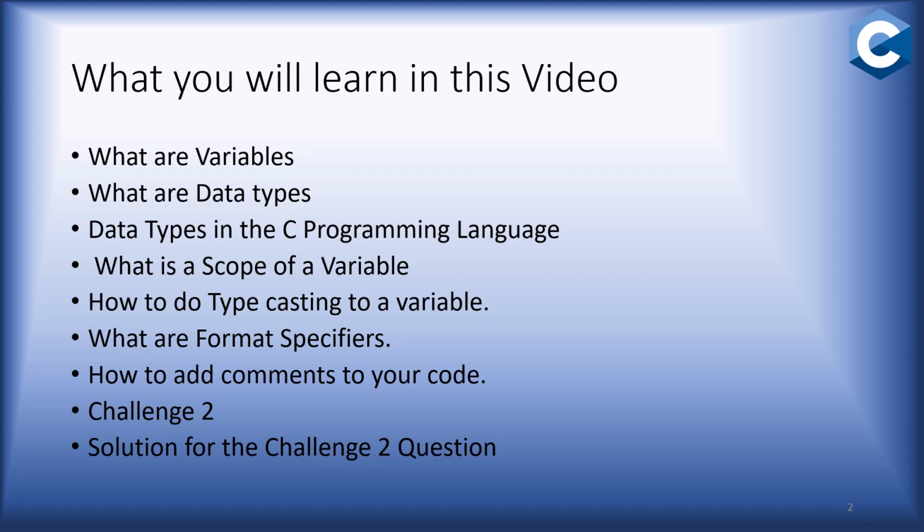Then we will see what the scope of a variable is. Then we will see how to do typecasting on a variable. Then we will see how to use format specifiers in the print statement. Then we will see how to add comments to your code. Then at the end of the video, we will have a challenge question. Try to solve the question by yourself. After some time, I will reveal the solution for the challenge.